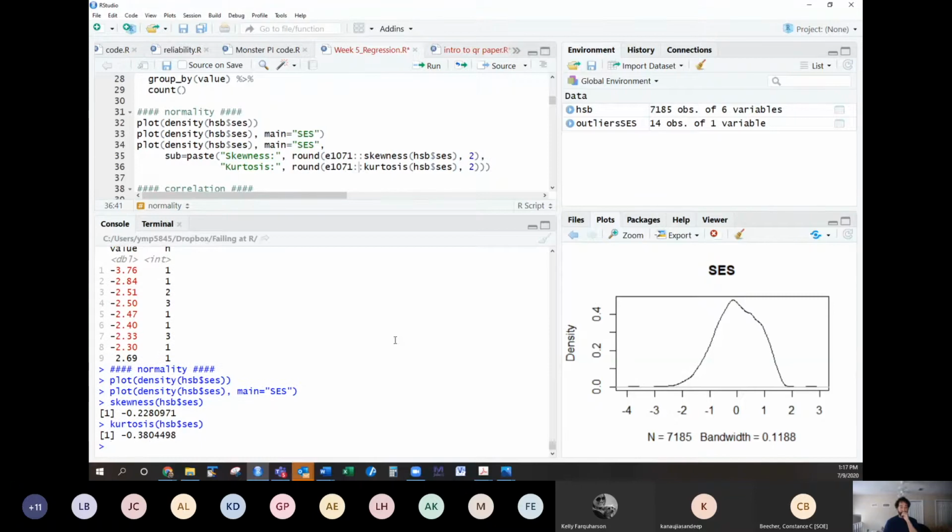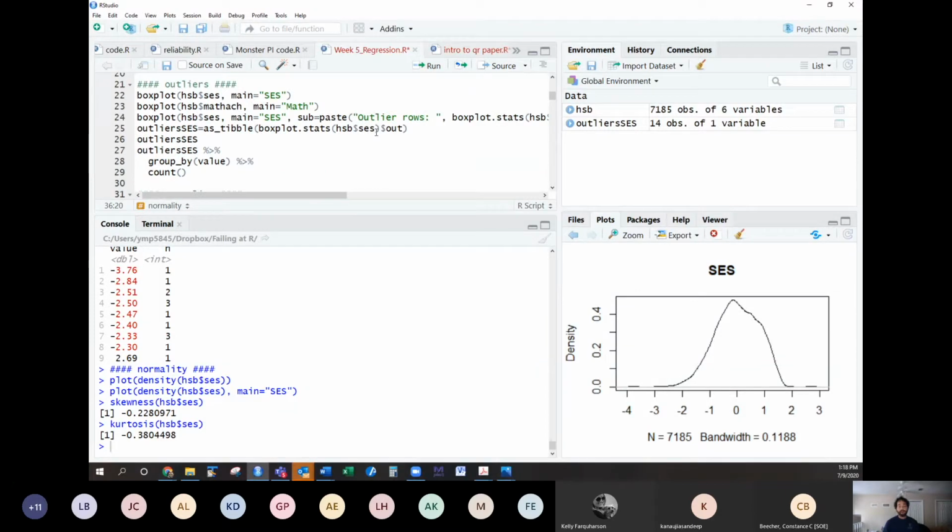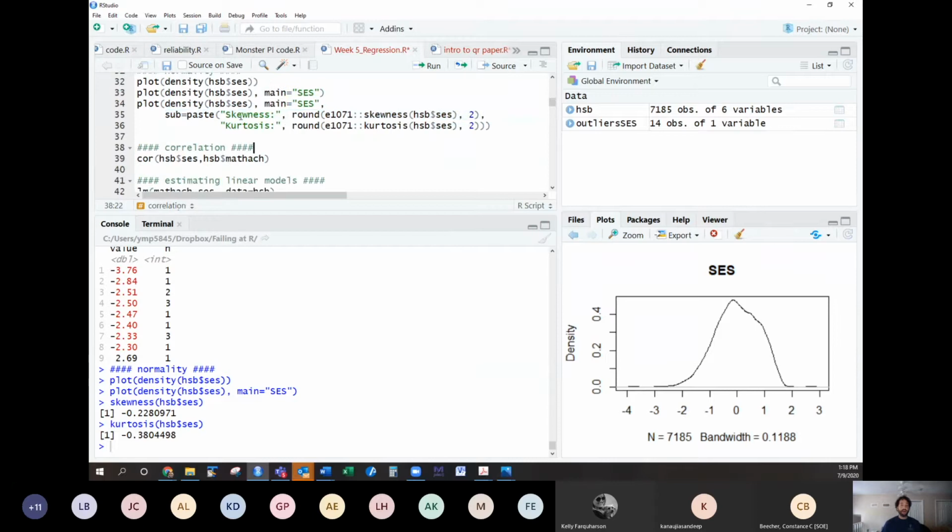You can obtain those statistics that way. But if you wanted to integrate it in the graph, you can also use something like this. You can have your base plot command, but then you can also paste below, like we did for the outliers a moment ago. You can call other commands and other options in the subcommand. In this case, it's saying paste the skewness below the graph as well as the kurtosis.